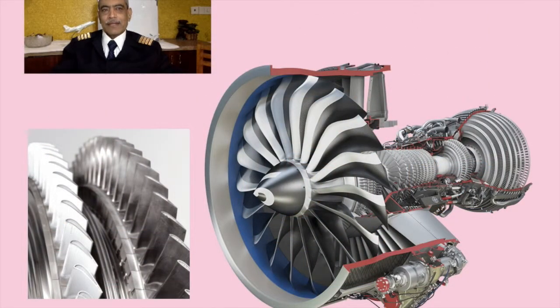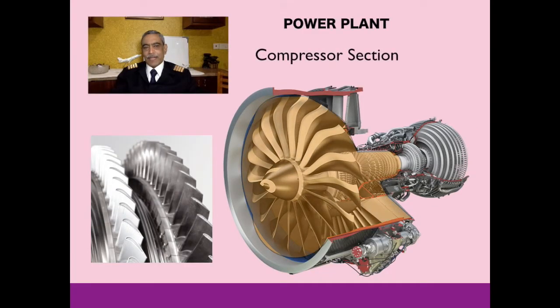Okay, here I've shown the cutout of a jet engine picture. As you can see, the blades of a compressor, which I've shown on the left side of the screen. This is how different stages of a compressor look. And here I've tried to highlight the other parts in the cutout of a jet engine. I've shown both the parts: one is the compressor section and the other the turbine section. And of course, the combustion chamber in which the air-fuel mixture is burnt is located somewhere in between these two.